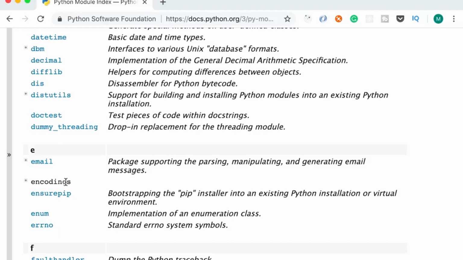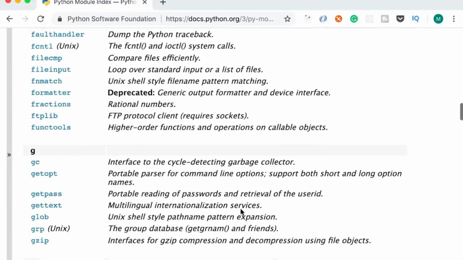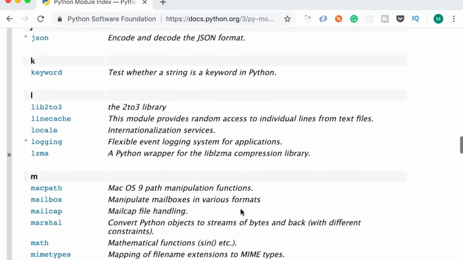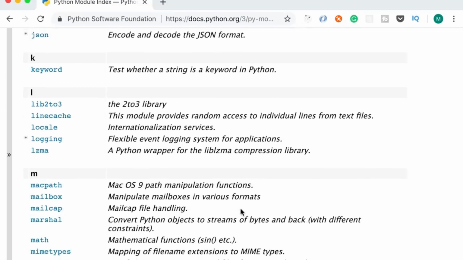Now, the explanation of all this is beyond the scope of this course. That really requires its own course because we have so many modules here. But don't let this list intimidate you. This is not something that you need to learn right now. As you work with Python, as you build more applications, gradually you will get more familiar with various modules here. In fact, nobody knows all the modules in Python standard library. Everybody knows some modules based on the applications they have built.